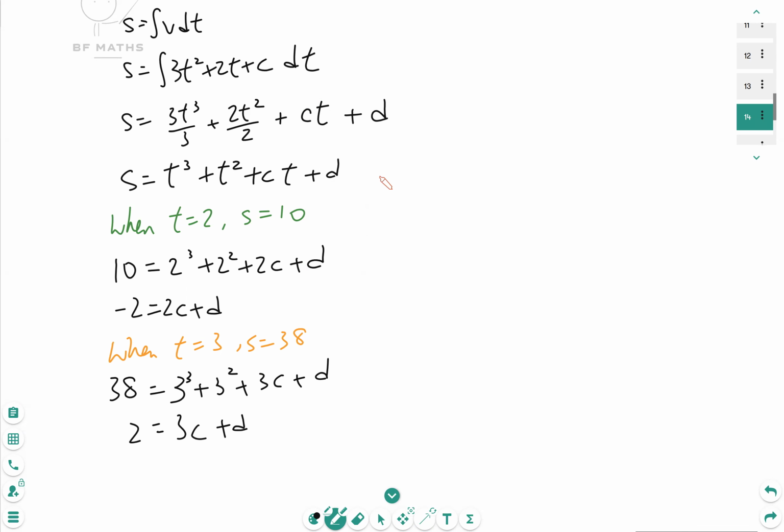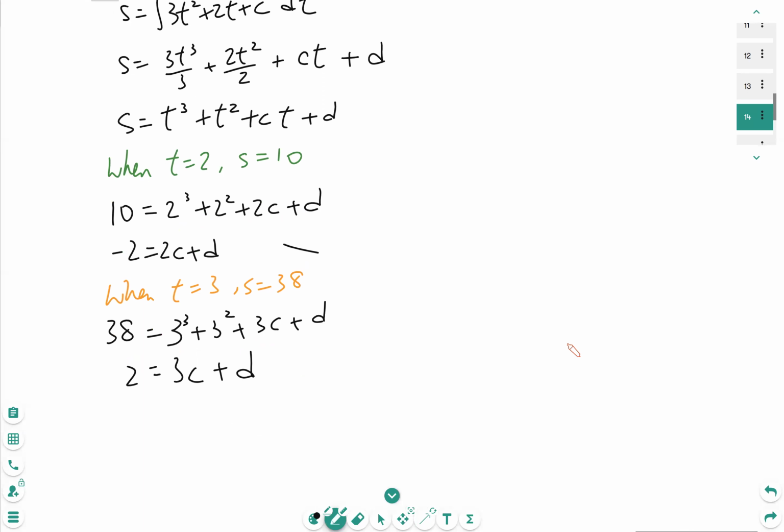Now, whether you want to do it manually or using a calculator, in A-level maths you don't get any marks for showing how to solve a linear simultaneous equation. So once you do the simultaneous equation, either by calculator or manually, I'm going to skip the calculation. Again, c equals 4 and d equals minus 10.